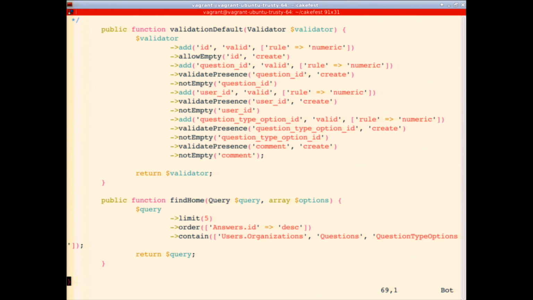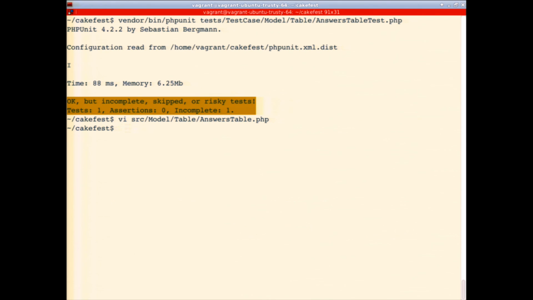So let's start taking a look at the fixtures file. Fixtures are located here under the fixture folder. We don't have fixtures, so we need to bake them.